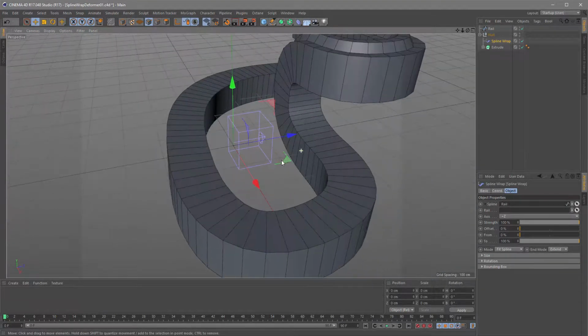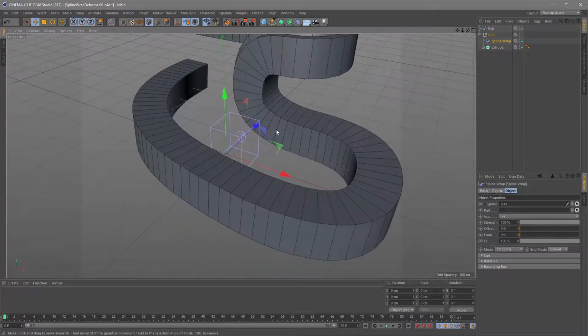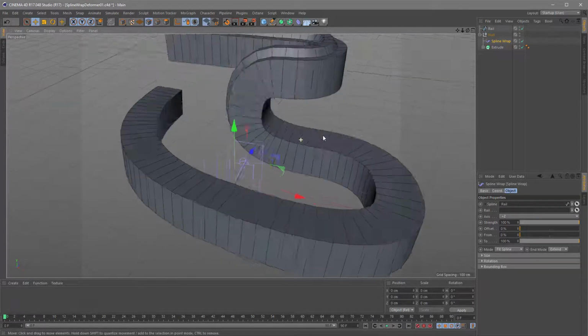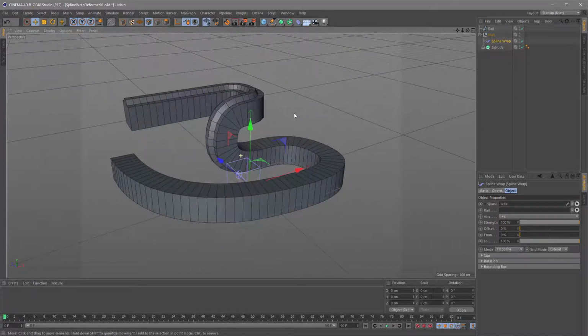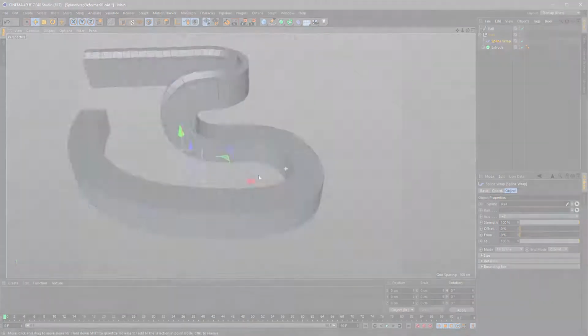So basically what it does is it takes one of the axes of the object, in this case Z, because we specified it, and instead of using a straight Z, it uses a spline instead, keeping Y and X transformations the same. By doing so, it deforms the individual segments of the input objects to the spline.